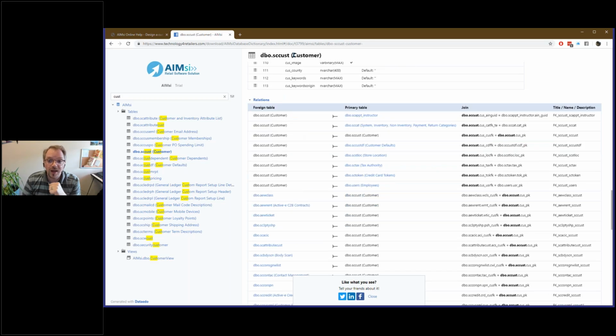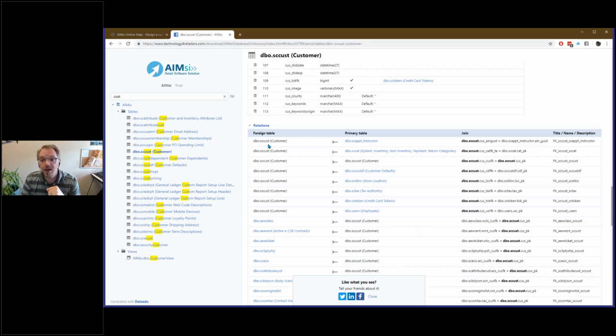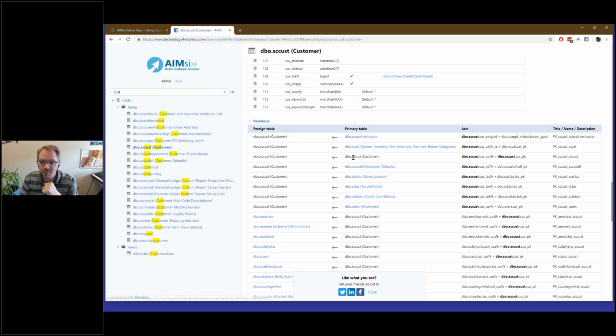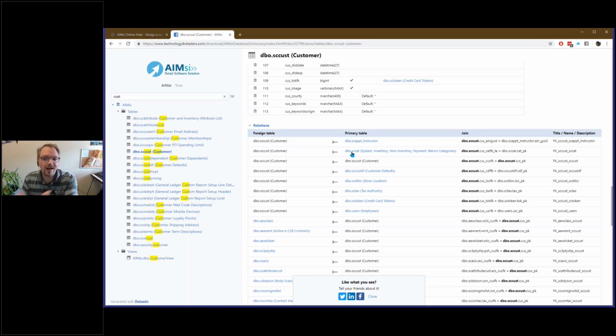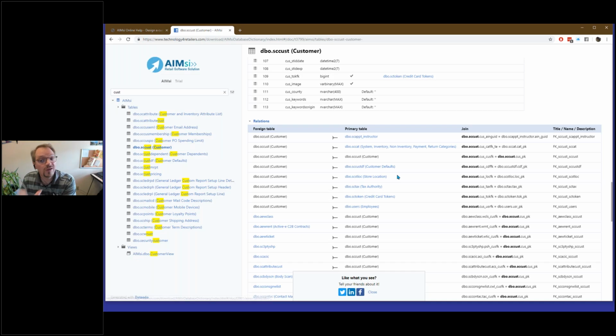So not only can I pull in information related to the customers directly, but I could also pull in information from these other related tables as well. So for example, the appointment instructor table, the categories table, the customer defaults table, the store location table.